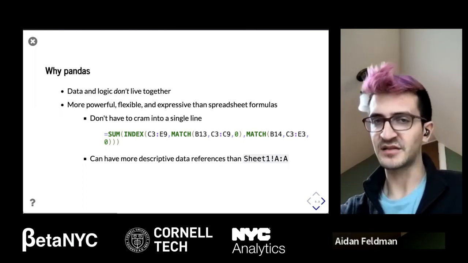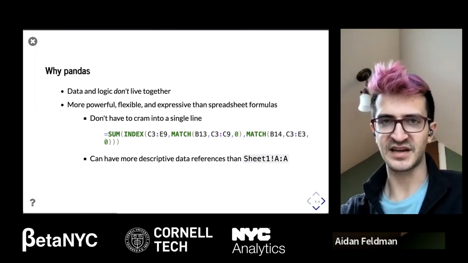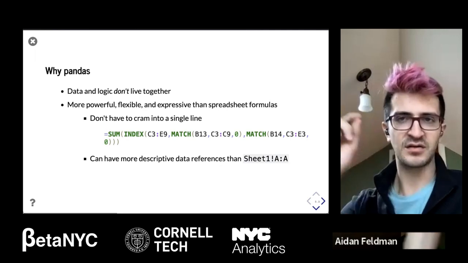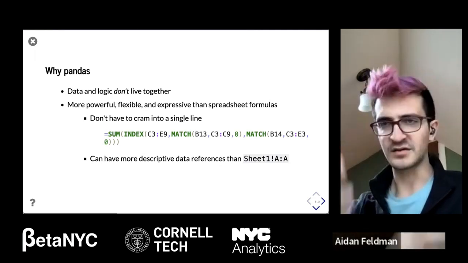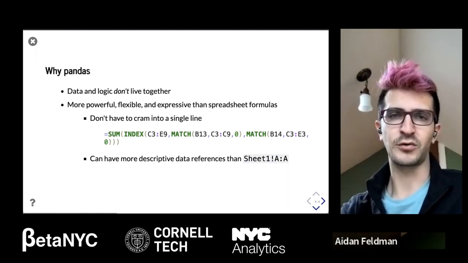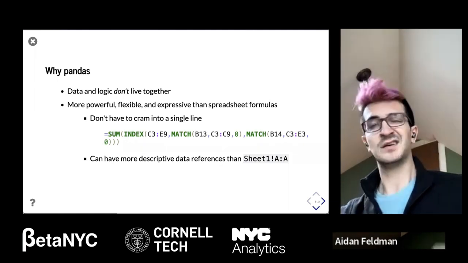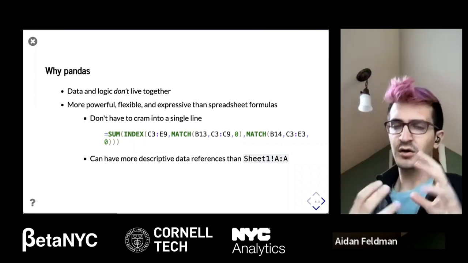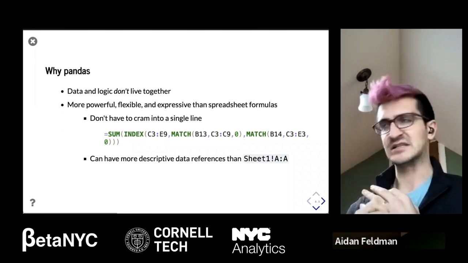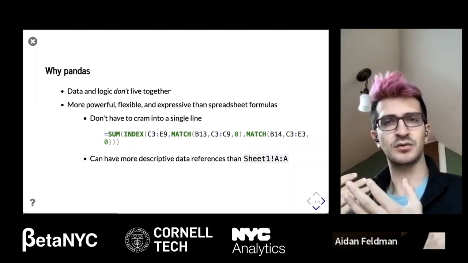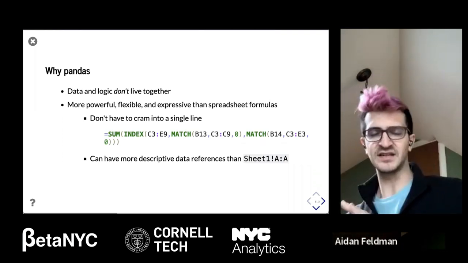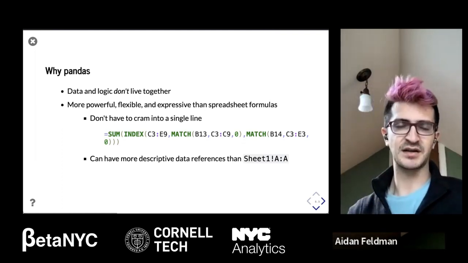Looking at the two side by side, spreadsheets, again, make the easy things easy. Loading data, viewing data, filtering data. With Pandas, you have to know how to code a bit, and you have to write a few lines and look at the configuration options and stuff like that, right? There's no pointing and clicking. However, once you start getting into manipulating data, there's an inflection point where figuring out the right incantation of a spreadsheet formula is basically coding at that point. And so using Pandas, you can make it nicer by having things on multiple lines and having variable names that are descriptive and that kind of thing.